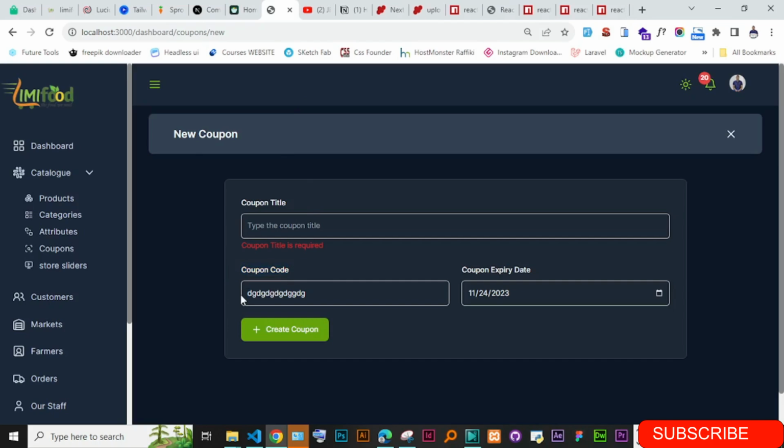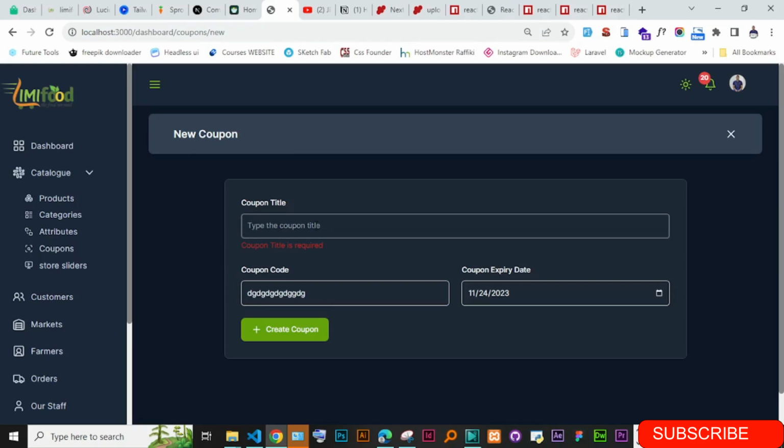So how would we generate the coupon code? What if we generate it from three things? One, the coupon title.